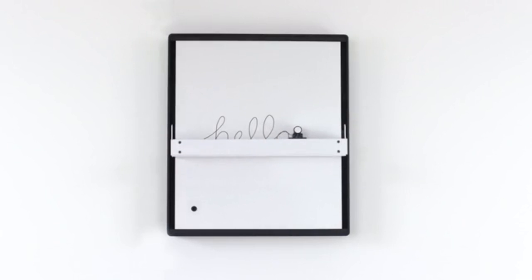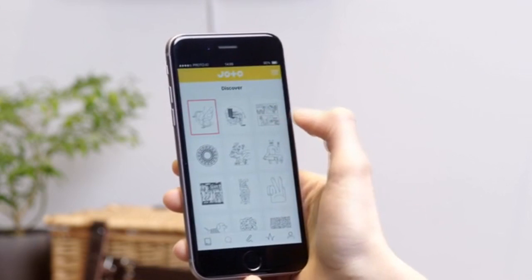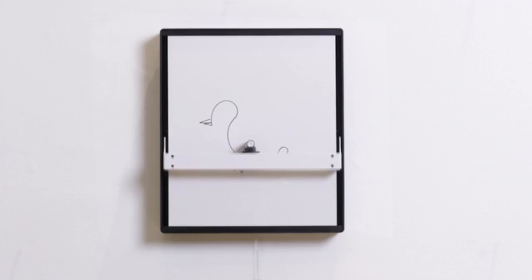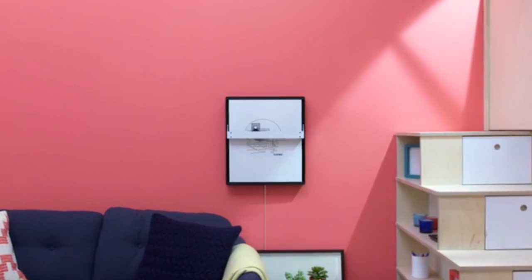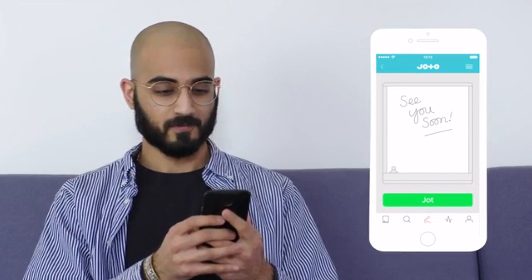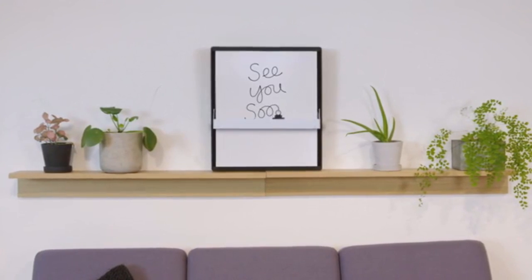Say hello to Giotto, the connected display that draws with a pen. Just use the app to tell Giotto what to draw, then sit back and watch as the pen works its magic, turning your pixels into pen and ink. The uses for Giotto are limitless, and because Giotto is connected, you can send a message to your friend's wall from anywhere in the world.